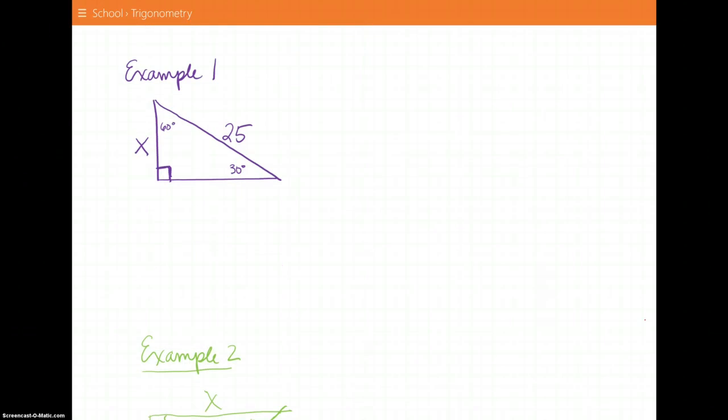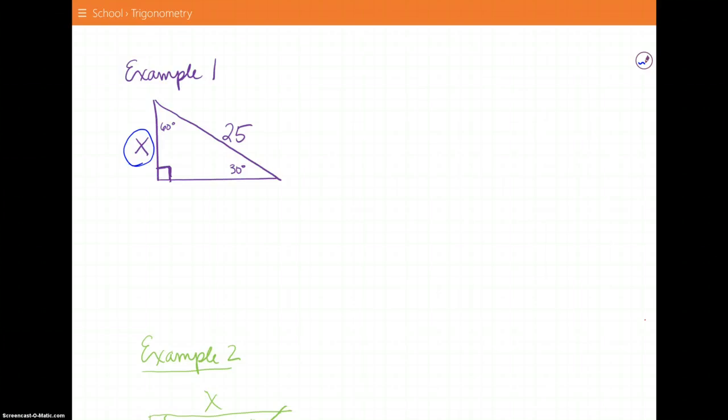Okay, so I'm going to work some examples with you to help you understand other ways that we can use trigonometry to find missing sides. So we're going to start by finding the missing side on this triangle. I know that you know how to do this with 30, 60, 90 triangles. But what we want to do is be able to do this on any right triangle. So what if it was 31 and 59 instead of 30 and 60? How would that work? So I'm going to show you something you already know how to do to help you understand how to do something different.